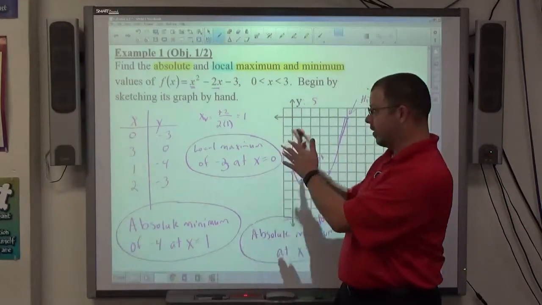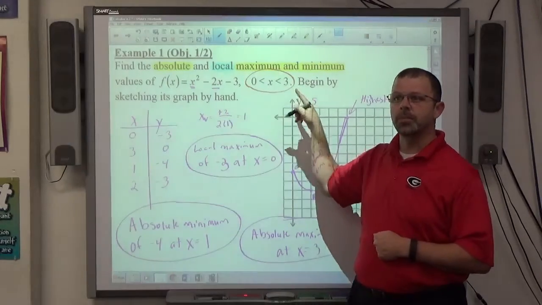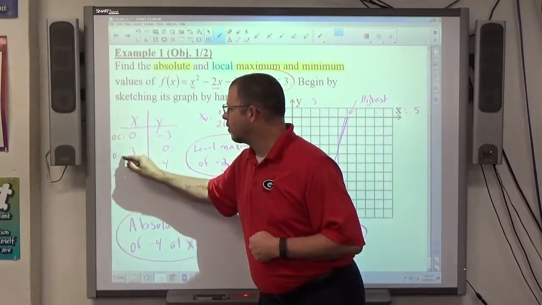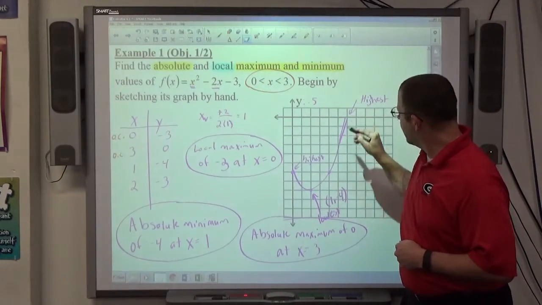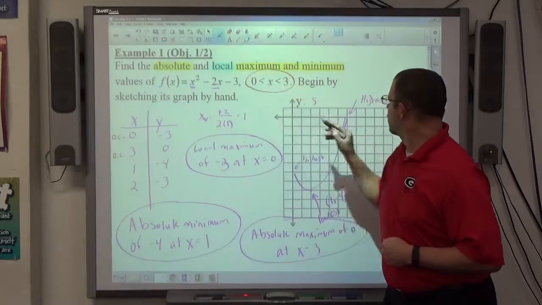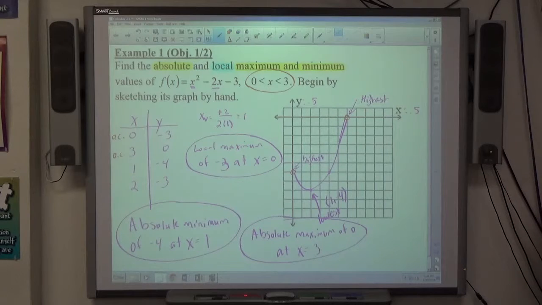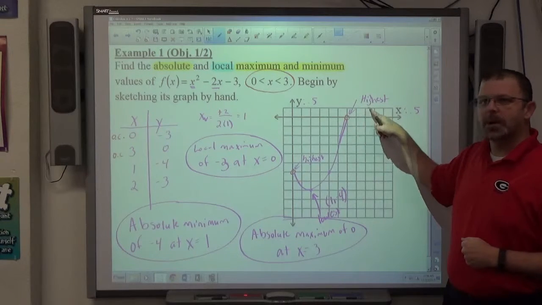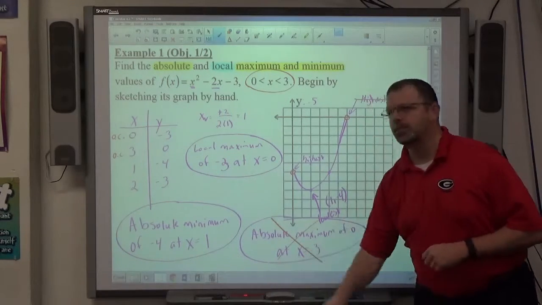Let's see how that would modify anything. So instead of the interval, instead of the domain they give me this domain instead, which again, the only difference is there's no equals to. The difference in your graph would be this is an open circle, this is going to be an open circle, right? So on my graph, instead of having a closed circle here and here, I'm going to have an open circle here and an open circle here. All right? Those open circles mean they don't exist. That's our boundary, but we're not including that in our boundary. So I see this would be the highest point, but it doesn't exist, right? So the highest point doesn't exist, therefore there is no absolute maximum value.